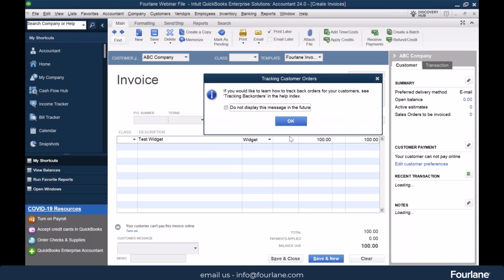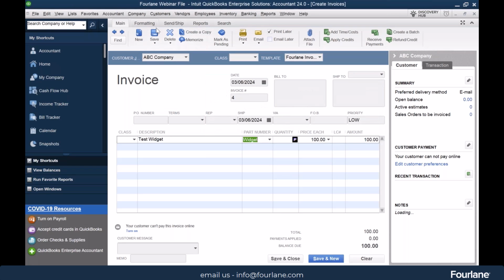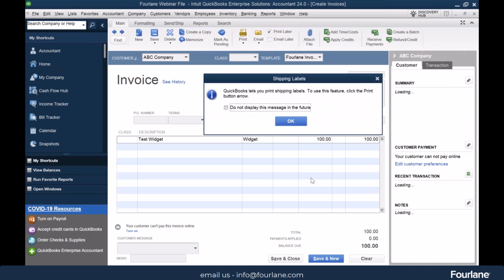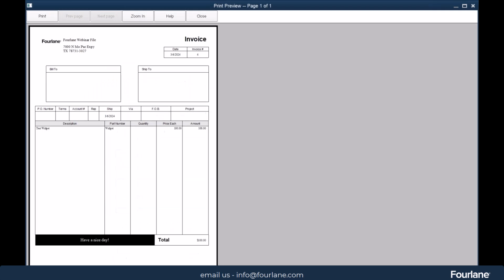I don't have enough to sell. And then I'm going to say save. Now let's just take a look at a print preview of that. And what I wanted to show is, we have low on that invoice, but it is not showing on our print copy that's going to go out to our customer.